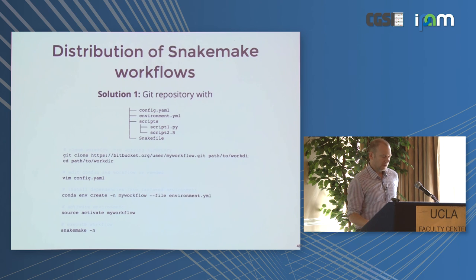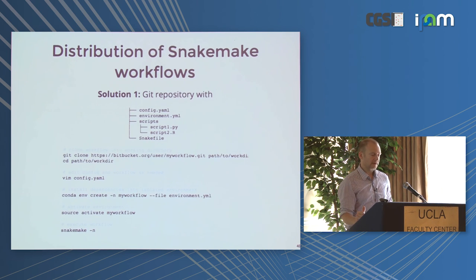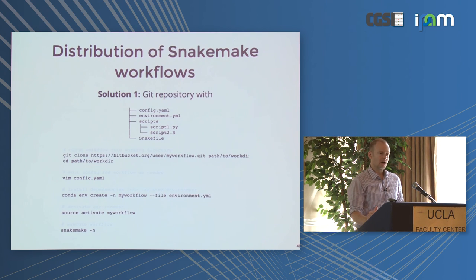So how to make use of Snakemake in combination with Bioconda, for example, solution one, which is the one preferred by Johannes, I'm supposed to tell you that. You have a Git repository where you store the config file, which is specified within the snake file, and which the rules within the snake file refer to. You also deposit an environment file in the Git repository, which helps you set up the environment you need for running the workflow. Then you put all the scripts there, your own code, and last but not least, the snake file. And then you put this to the Git repository.